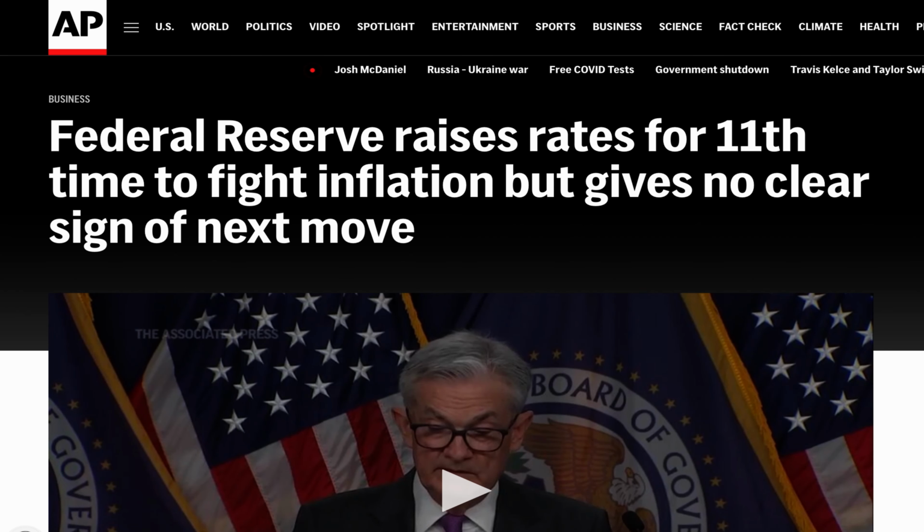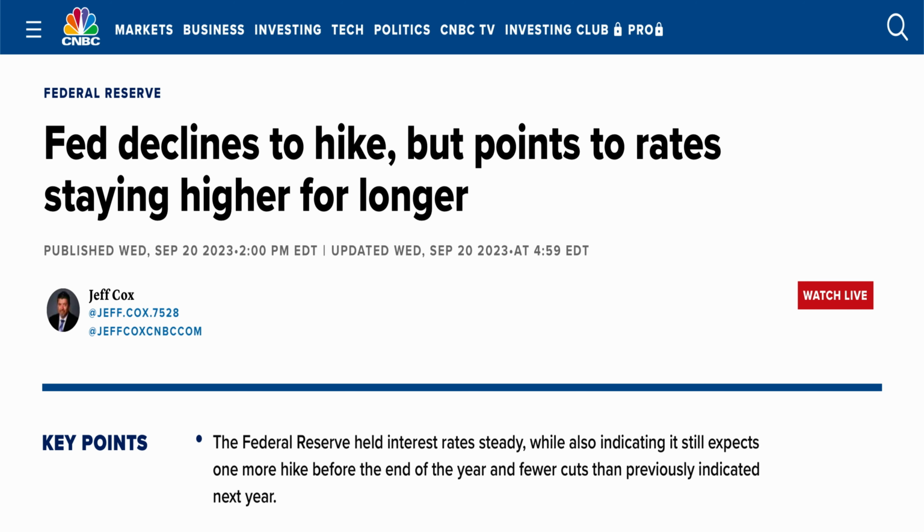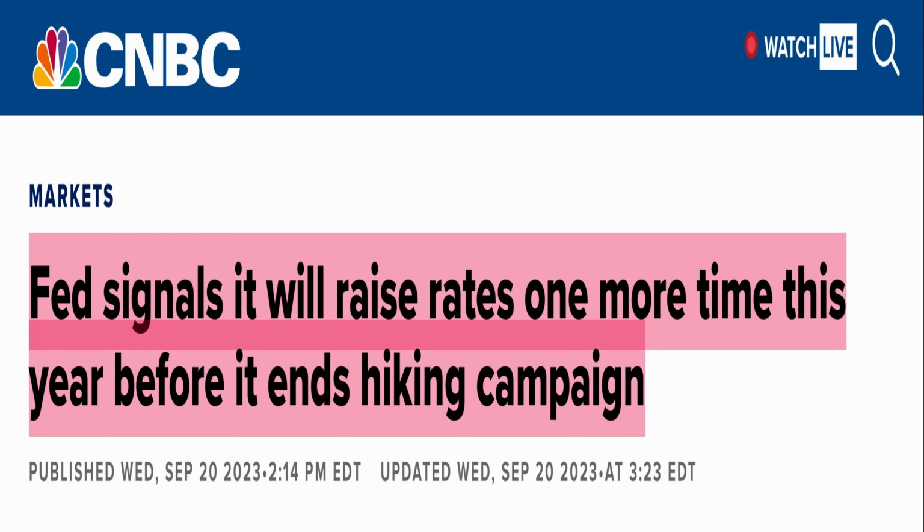What we know so far is that the Federal Reserve has raised interest rates 11 times since March 2022 and decided to pause yesterday in their September 20th meeting. And let me make that clear. This is a pause and not a stop, because according to the CME tool, there is still a chance they increase one more time this year, either in their November or December meeting.